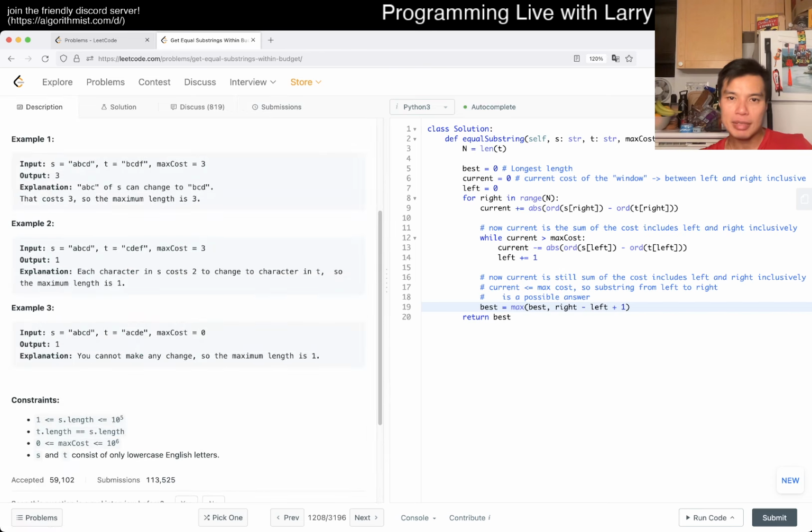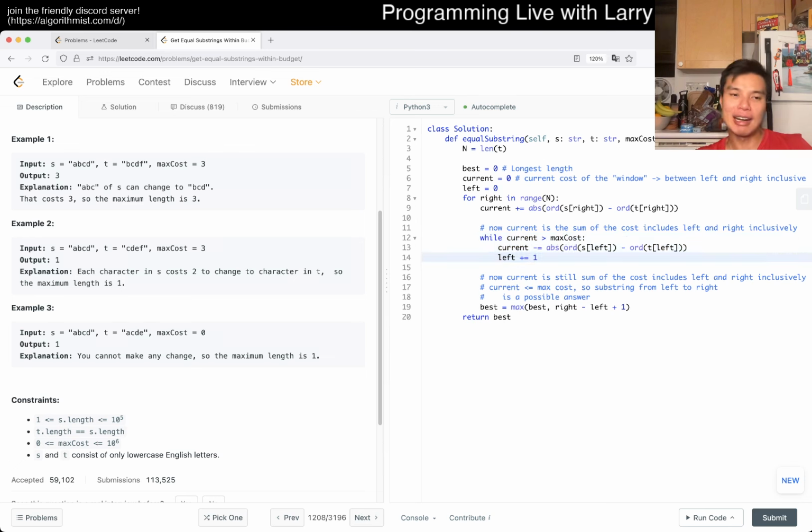But yeah, this is going to be linear time, constant space. The constant space I think is obvious, so I'll say that first. But why this is linear: even though there's a weird looking while loop inside a for loop, this is a for loop, so this is linear, that's clear. But here, keeping in mind that the left can only increment n times, that means that this while loop in total, or the entire lifespan of the algorithm, is going to be at most O of n, right? Because left can only increment n times.